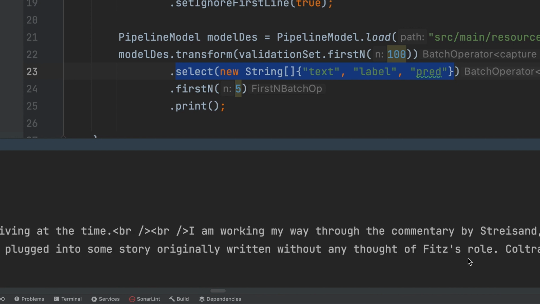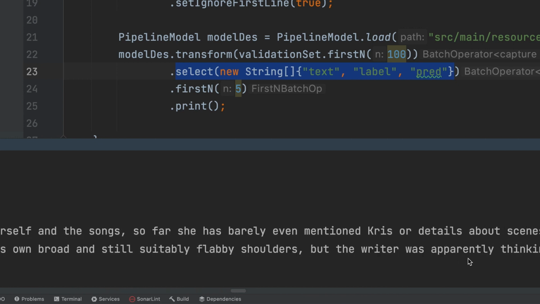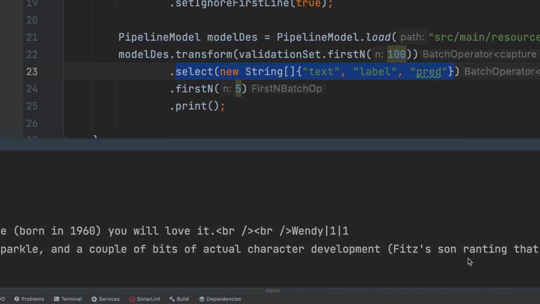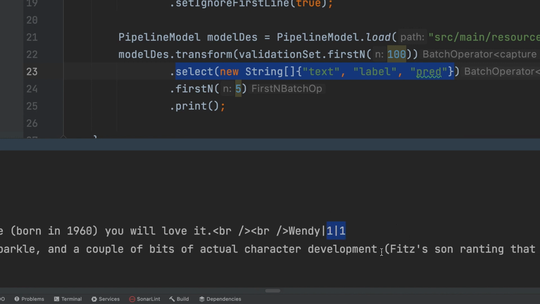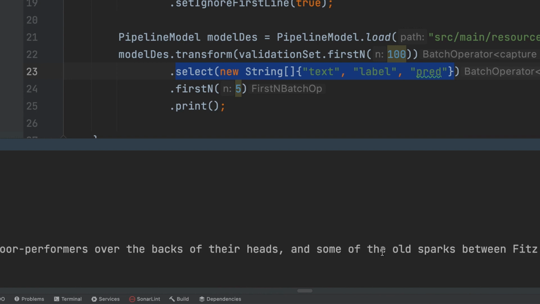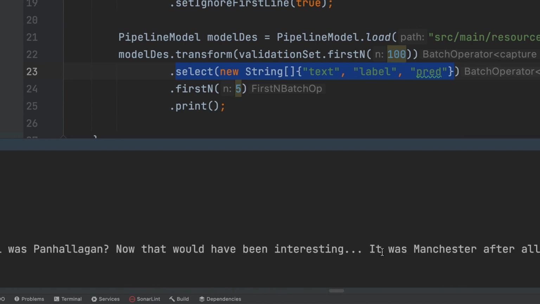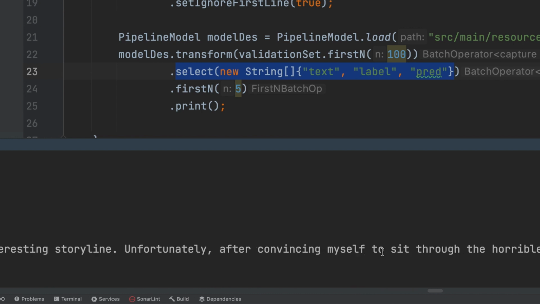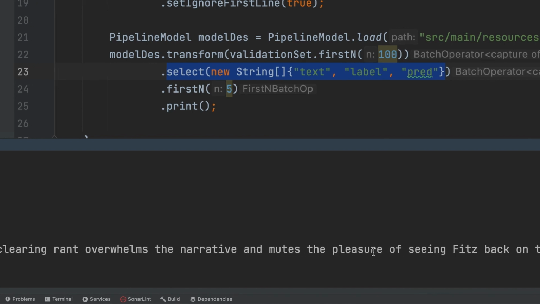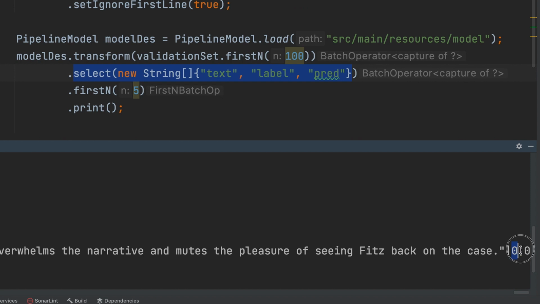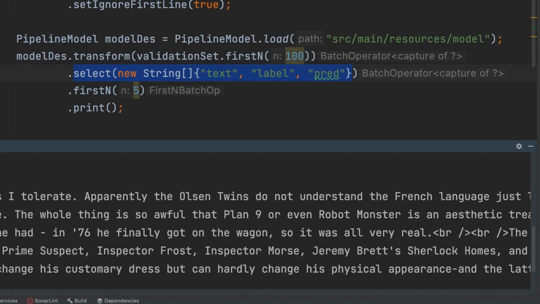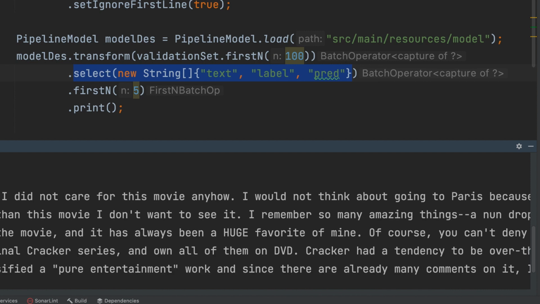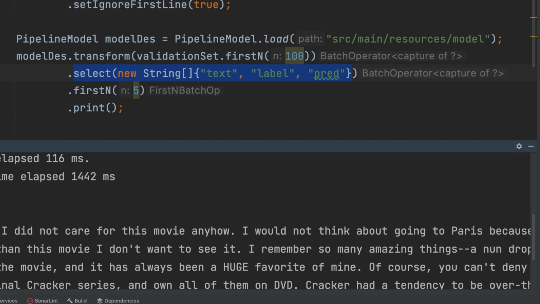It's so long. And finally, the third prediction is also correct. And I hope this one will be correct. Come on. And the last prediction is also correct. So our model is about 70 to 80% correct. Well, that doesn't sound bad. That's great, I guess, for a training project.